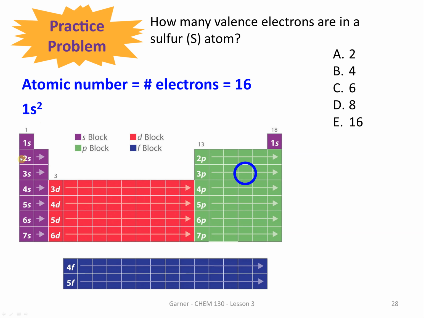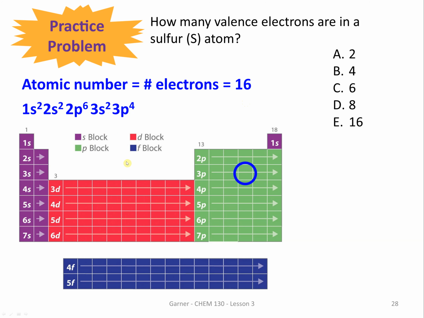If we follow this down to the next row, 2s comes next. So the next 2 electrons go into the 2s subshell. If we keep going, 2p comes next. P subshells hold 6 electrons, so the next term is 2p6. If I jump down to the next row, I have 3s, and it holds 2 electrons. So my next term is 3s2. If I jump over to the next section, we have 3p. It holds a total of 6, but we only need to put 4 in it to bring us up to a total of 16 electrons. So we end up with 3p4. We've placed all 16 electrons now. We had 2, 4, 10, 12, 16 that we've placed.